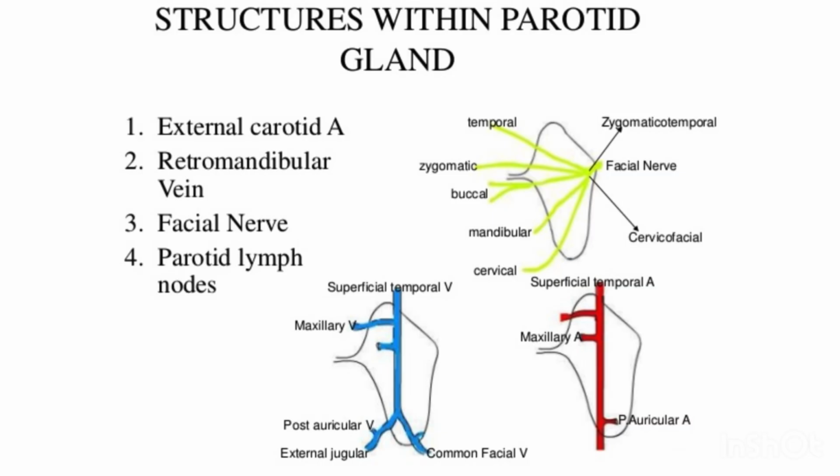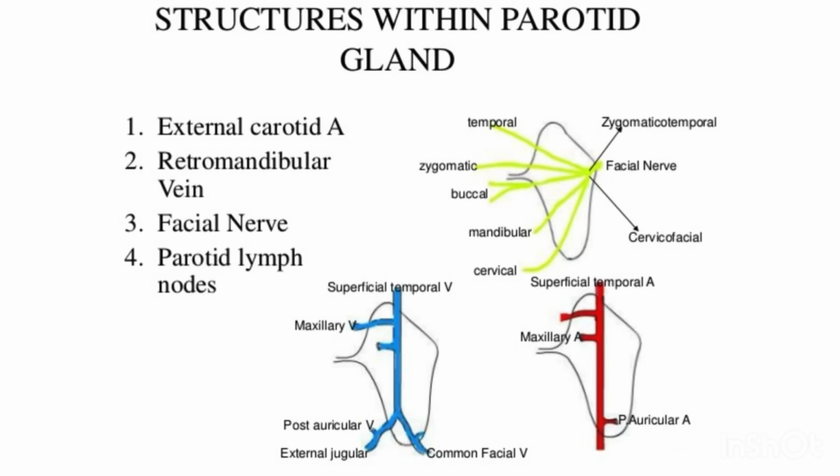Okay, so the most important slide, the structures within the parotid gland. I think this is the most beautiful diagram which I have come across. The facial nerve is the main nerve which is present within the parotid gland, and it divides into its 5 terminal branches, that is temporal, zygomatic, buccal, mandibular and cervical. To remember, we can have this mnemonic: To Zanzibar by motor car. Okay, so that's how T, Z, B, M and C.